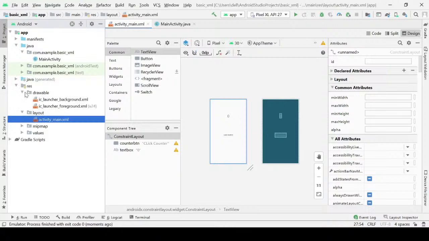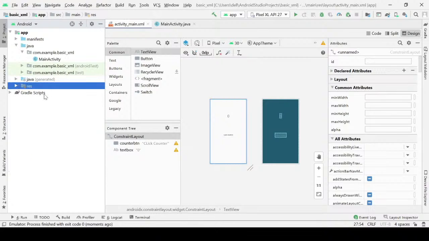Drawable has 2 XML files. Layout has 2 XML files. Then we have values. In one of these folders you have to place the image, and then we have to import it from there. So when you put an image view, there'll be an option where you can select the image.